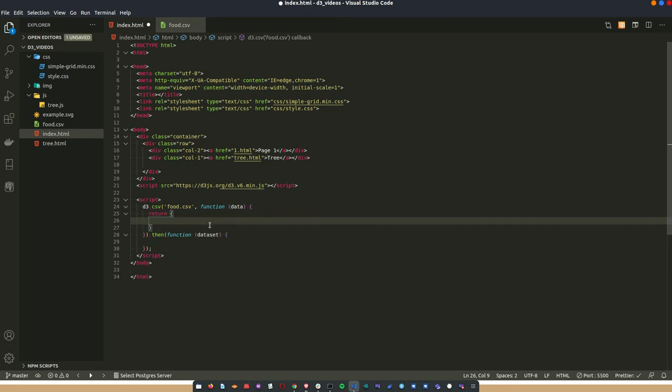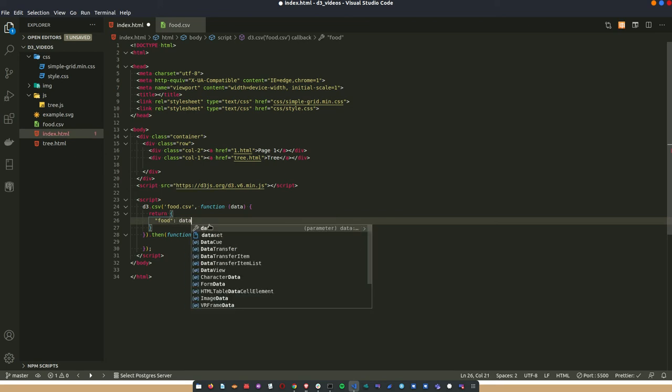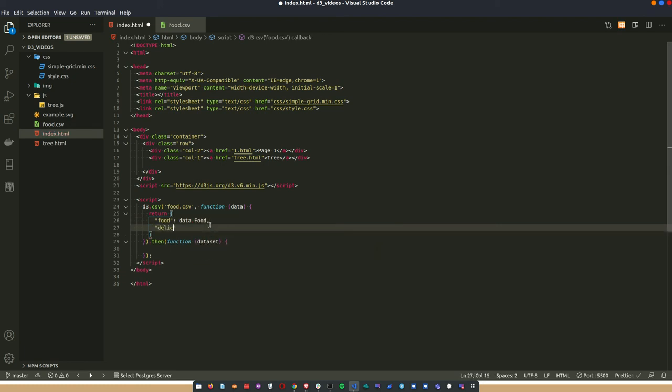So instead of having Food and Deliciousness, we can have food reference data.Food and deliciousness reference data.Deliciousness.